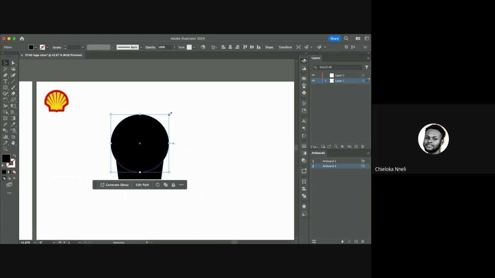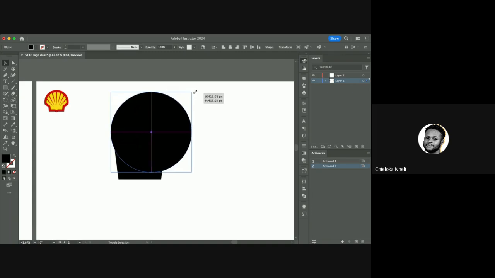I think I'll just increase the size of my circle a bit. So if you want to increase your shape, whatever shape it is, even your text, whatever elements that you have on your artboard, and make sure that it maintains the size and does not distort, you have to hold down shift when you're increasing from the edge here.